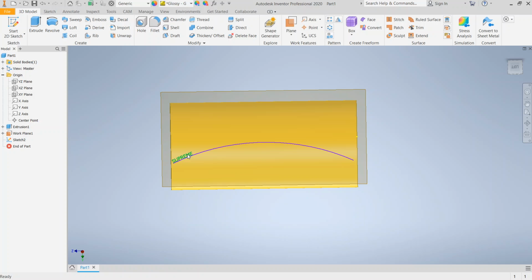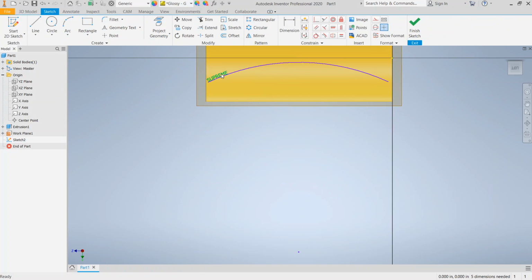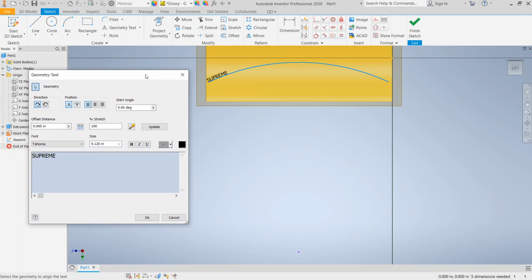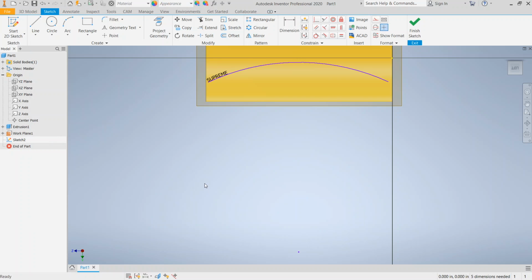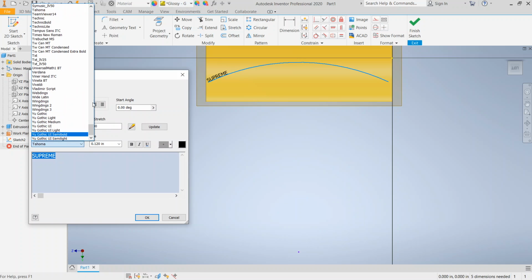Okay, next thing's next. We're going to get back into our sketch, double click Sketch 2, highlight the word that you typed, and then edit it. The second thing people do is they go back into the editor, click their mouse into the box, the cursor is blinking right here, nothing is highlighted, and they say, oh, I want to make it some other font. In our case, we're going to make it Impact, and we click OK, and nothing happens. The reason for that is that in Inventor, you have to select the text that you want to edit prior to changing anything. So we have to select the characters we want to change.